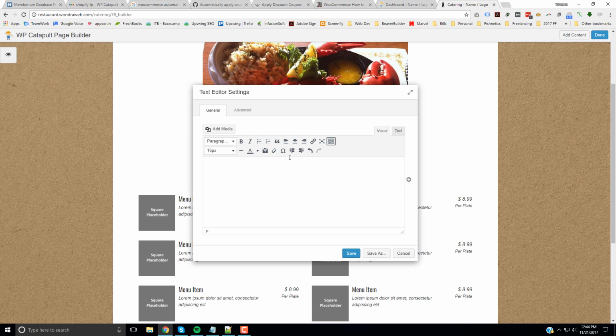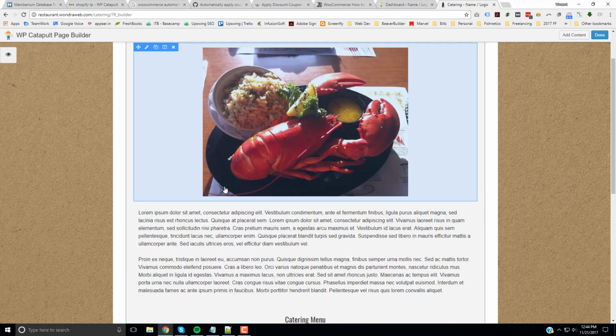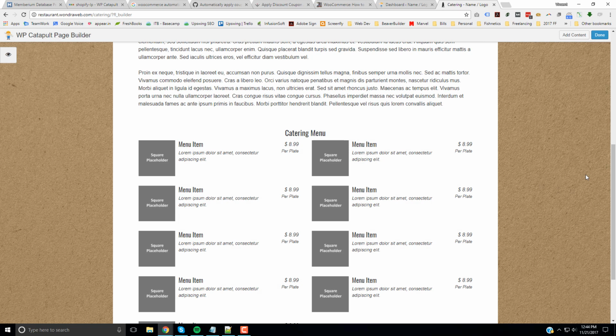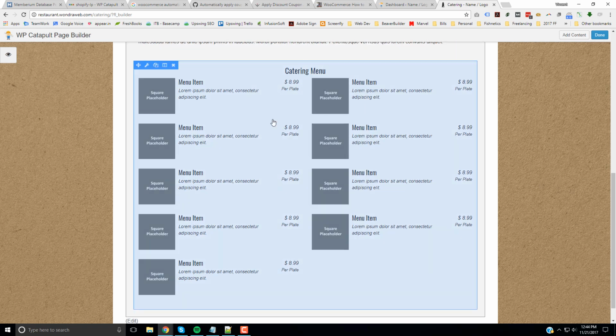Once you've added all of your information, and remember, there are these built-in formatting buttons, you can format your text to make it look really nice. When you are done, go ahead and click the blue save. However, I'm going to click cancel so the placeholder text comes back. Now, after that is a section for a catering menu. This is formatted and adjusted just like the other video we had where we talked about updating your menu section. So I'm not going to go into this here.